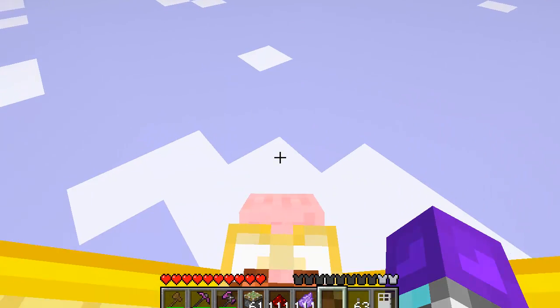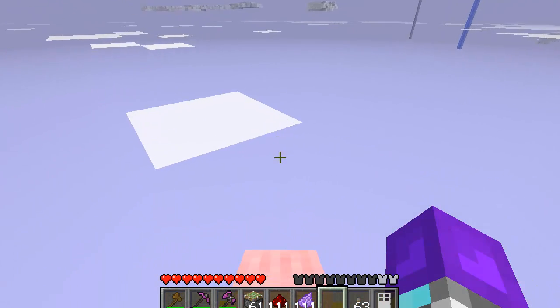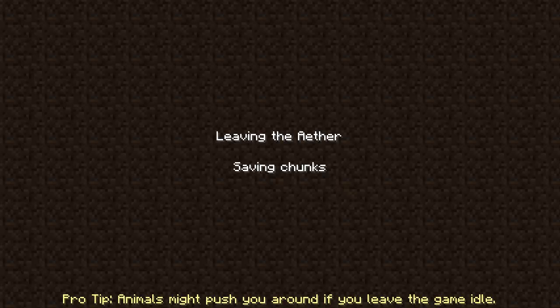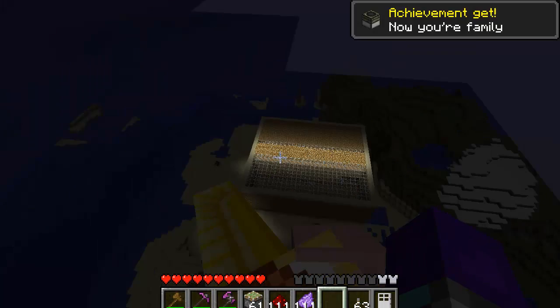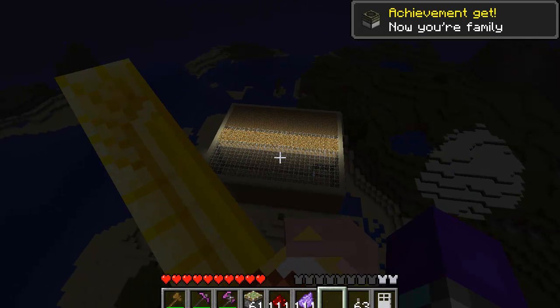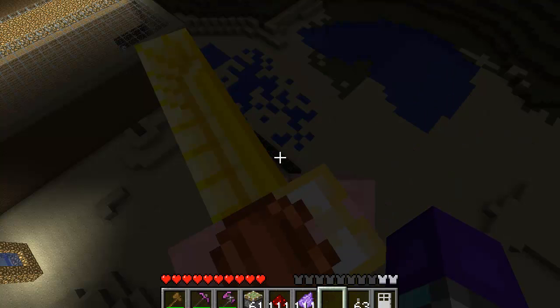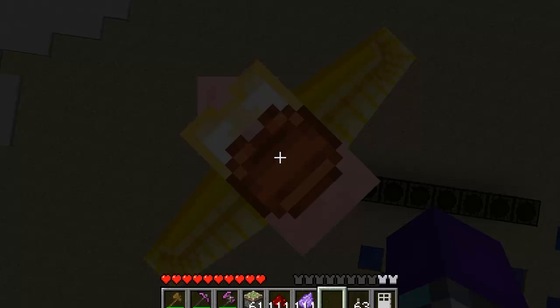Don't worry, if you go into here, you'll just go back to normal. And it'll say entering, and you'll go back with your pig. As you see, it's nighttime here. That's a little thing I used, it's kind of an incubation chamber. Let me just land. I'll go show you.